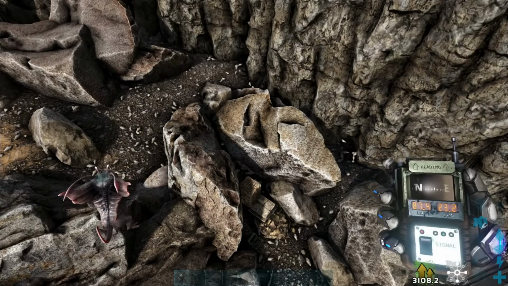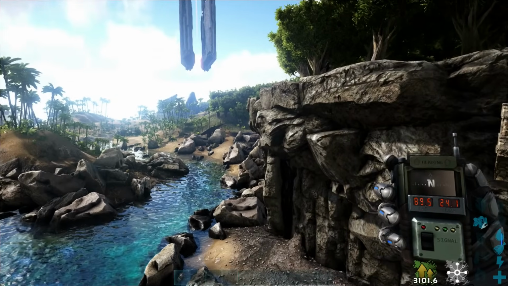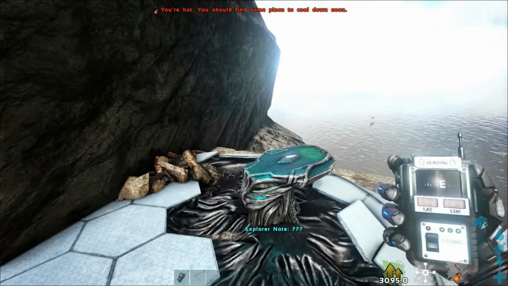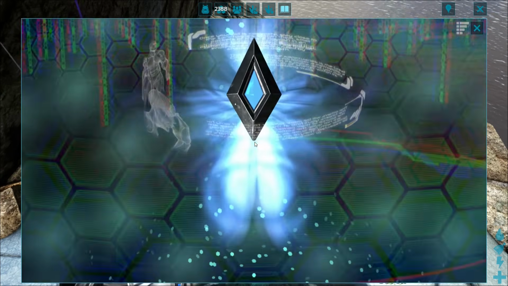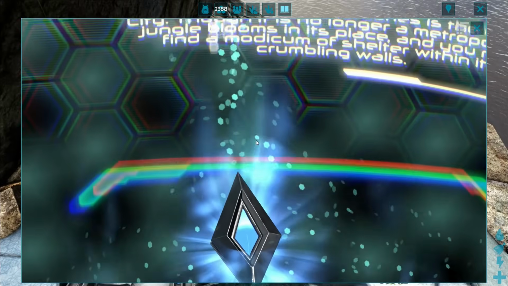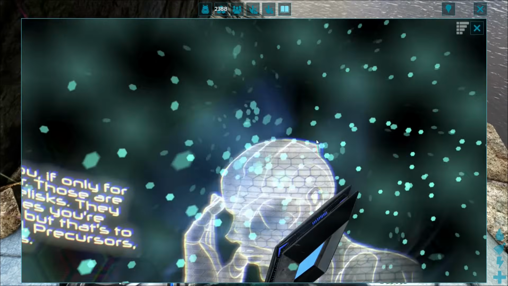This is what the area looks like. It is kind of hidden, and so if we follow this cliff around, right here we can see the structure bulging out of the cliff, and on top of it of course we have the next Explorer Note. So we'll pick this one up. There are, I believe, a total of 4 or 5 of these. I think 5 on the island, correct me if I'm wrong. And so this is what this looks like. It is quite interesting. If you want to read it, please do. It does have quite a lot to offer.